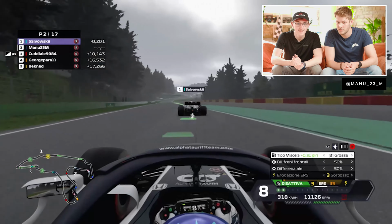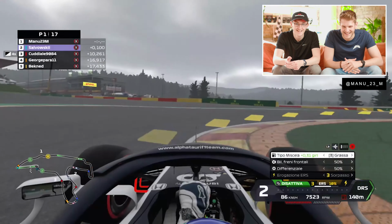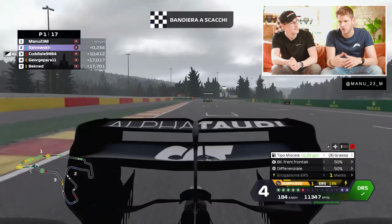This is a battle for the lead, though. On the last lap. Switch it to inside. Inside. Yes! Clear move. Good overtake. Clean. Good overtake. Extra points off pad. For the race win, although we didn't see him cross the line, maybe he binned it. Anything could happen in those few meters.